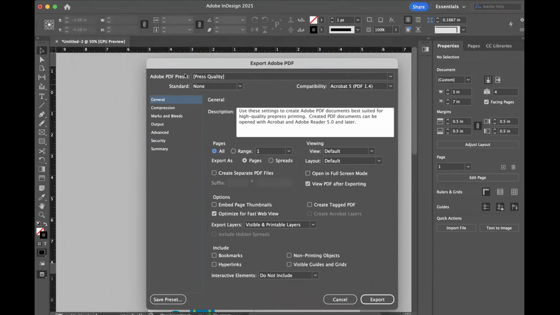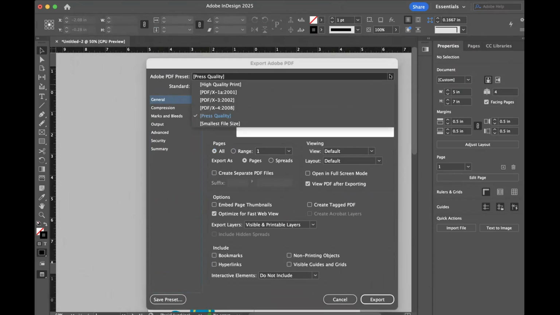My setting right here is press quality. You have several different choices. You've got high quality, and those PDF X ones are some very specialized ones, but they haven't been updated since 2008, so people just don't use them. So you can make a press quality, which is fine for your desktop printer.